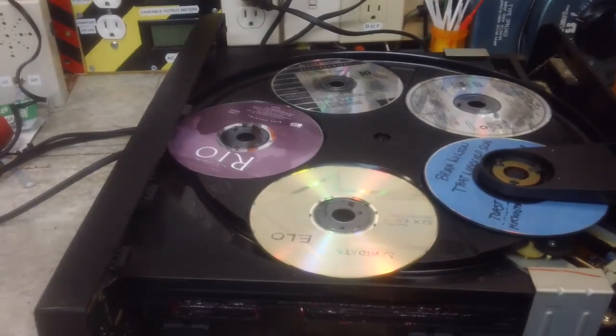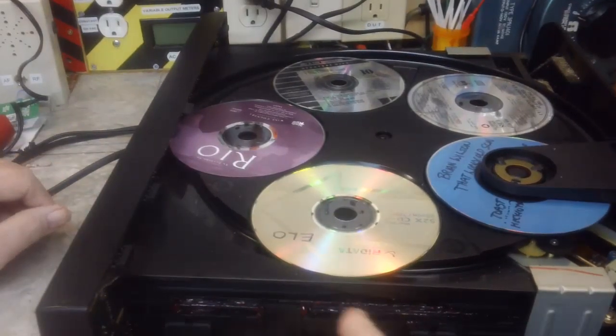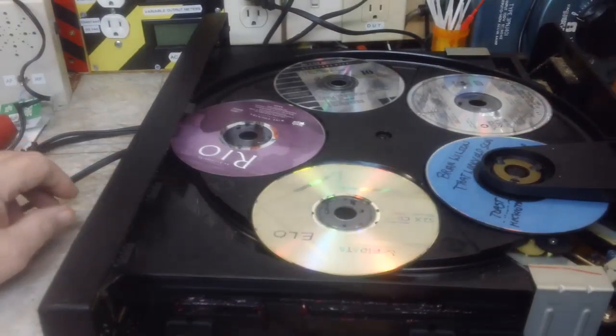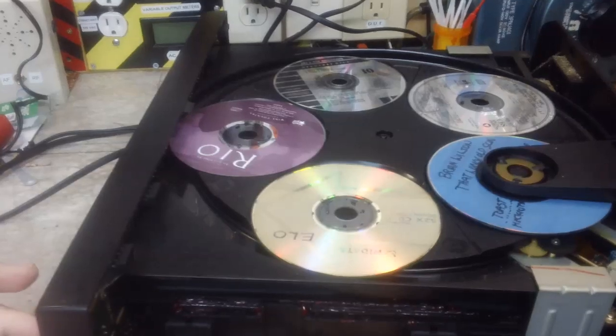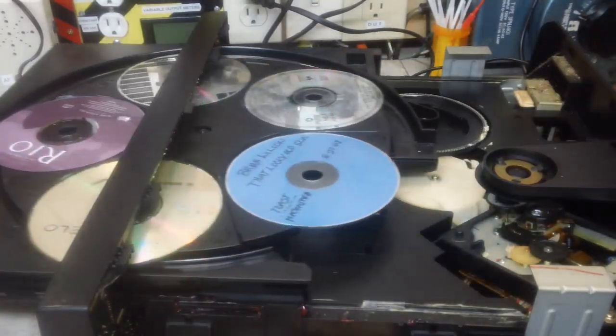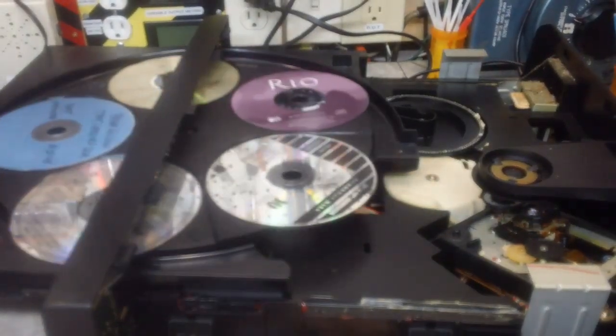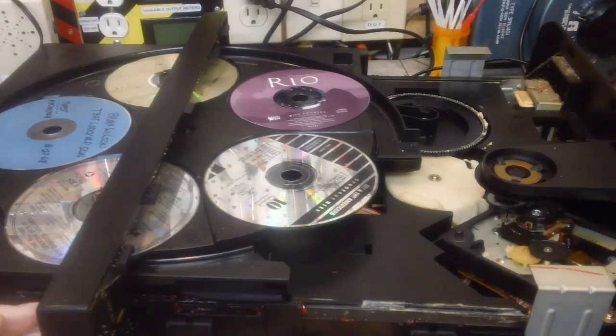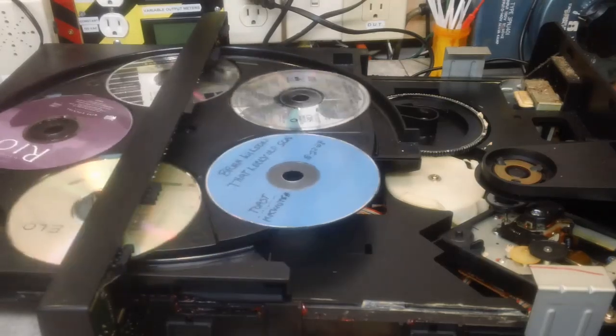So stay tuned. Hi, I'm back once more. I've been lubing up the rails here and I tightened up the wheel that turns this a little bit, and I think it works a lot better than it did. It seems to open and close pretty good. Now sometimes I have to push it a little bit to close it, but not always.